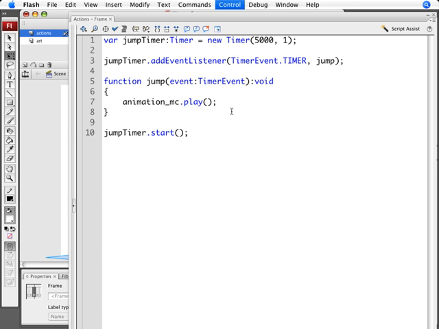You can use this similar to enter frame. You can have it execute more often or less often or however you want. You can see that the timer is a little bit more code than the enter frame, but it also gives you a lot more control. So it's pretty much your call whether you want to use enter frame or the timer. If it's going to execute along with the frame rate anyway, I would recommend enter frame just because it's a little easier to write. And the timer is good if you need it to execute more or less than the frame rate or only a certain number of times. And that's how to use a timer to control an animation.